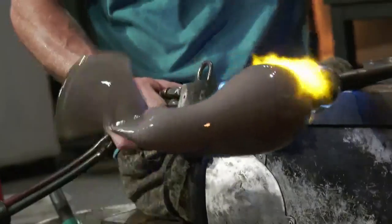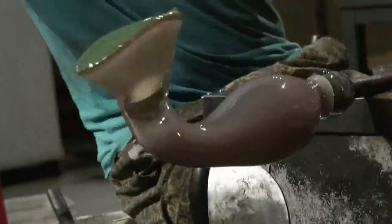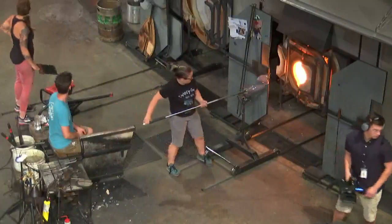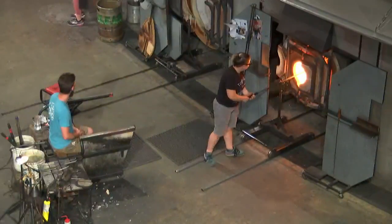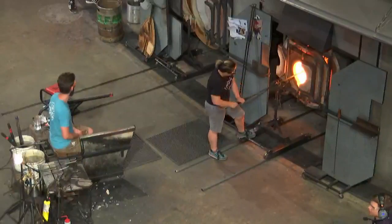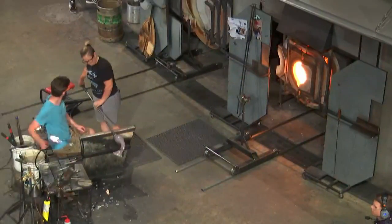So now we're working with the glass in a little bit cooler state. The gray is looking more like gray on the outside, and the turquoise inside is looking a little green. It's actually bluer than that, but that's the glow mixed with the turquoise blue. So it's sort of yellow added to blue, makes it look a little greeny.